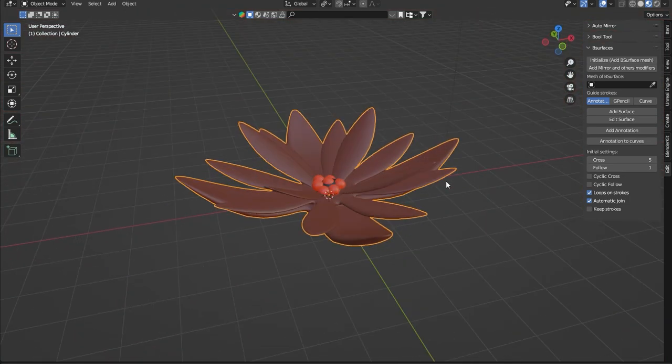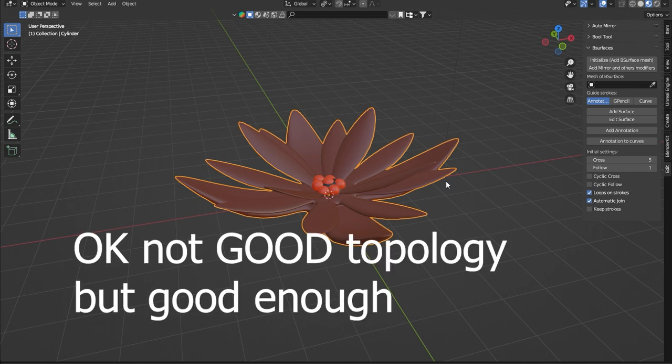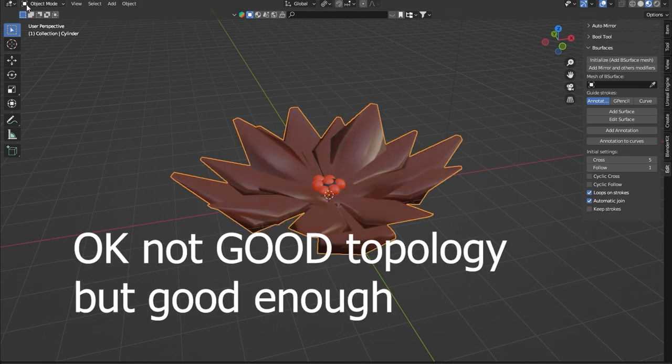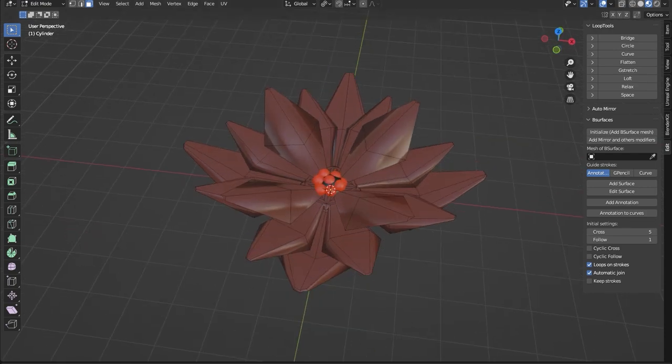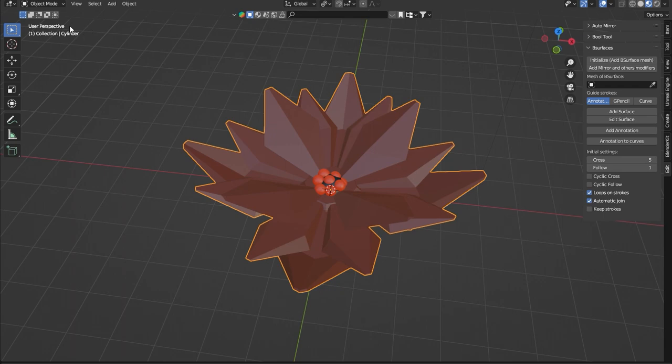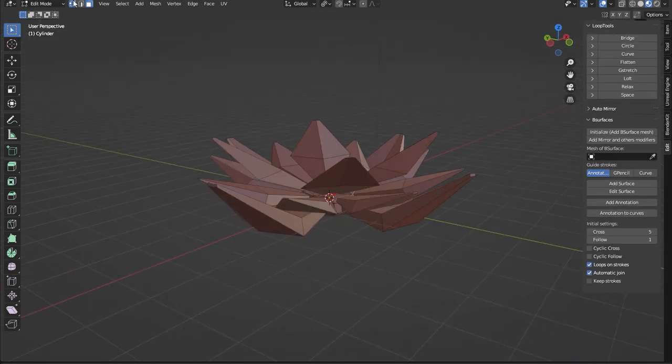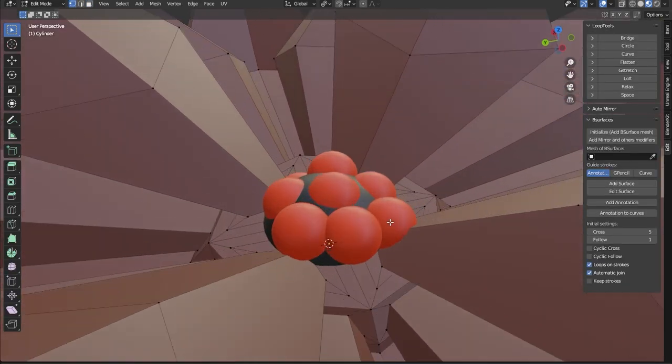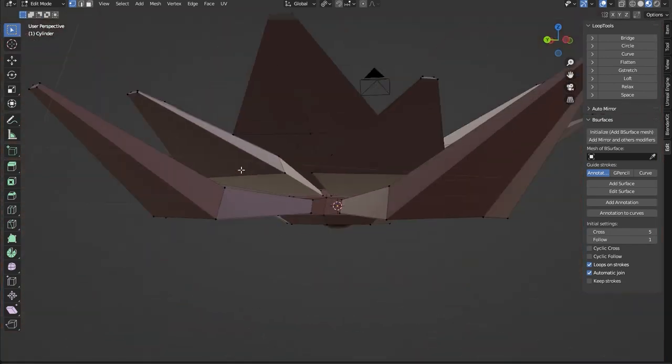But the nice thing about this one and the Moonshade Fern is these both were made without using sculpting. So they already have a very good topology, at least for the most part. So this guy is literally just this. Let me turn off Shade Smooth so it's easier to see. There, look at that. It's not great topology, but it is very simple.